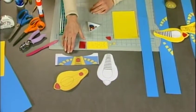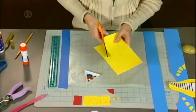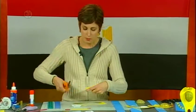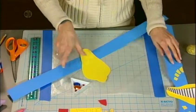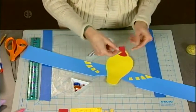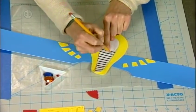Go to our website to find the pattern for the cobra. You can see I've already printed it out, traced it onto the corresponding papers, and started cutting them out. You just want to get all your pieces lined up before you start gluing. You'll also need to cut a 2-inch by 28-inch strip of the blue cardboard. I'm going to lay my pieces out — I've already got one started. You can see how I've glued the body of the cobra. I cut my mouth out with the zigzag scissors and glued it at the top, then glued the stones around the sides. Now I'm going to trace the middle part where we'll glitter in a minute.